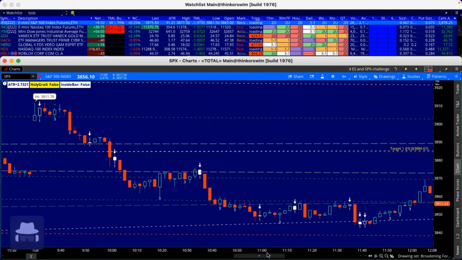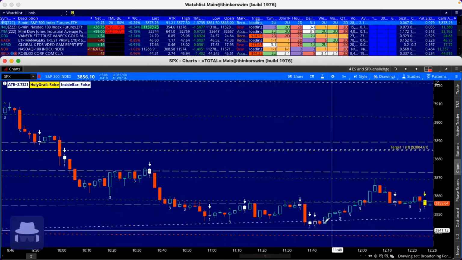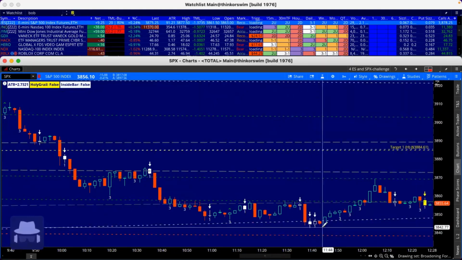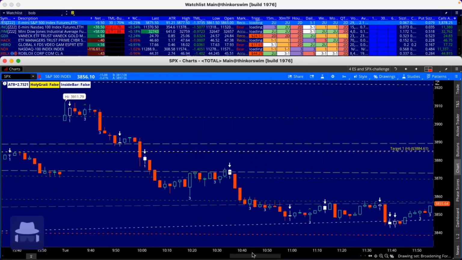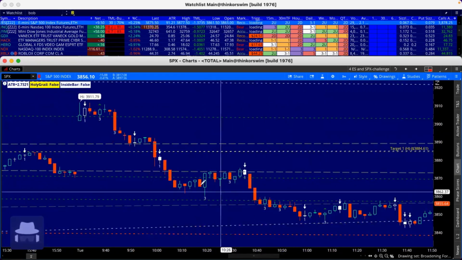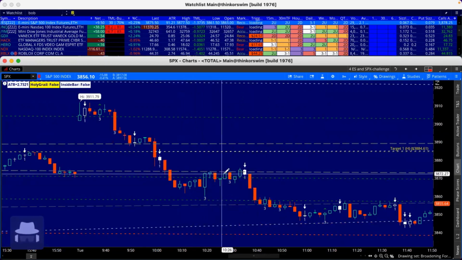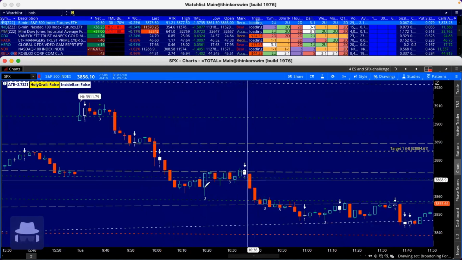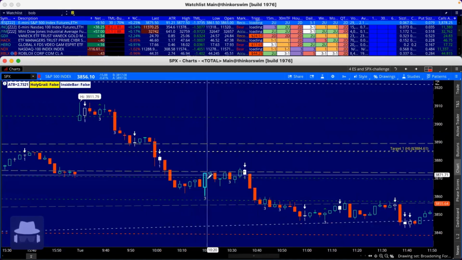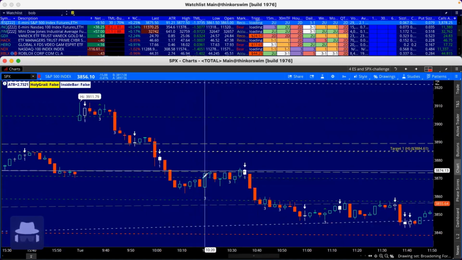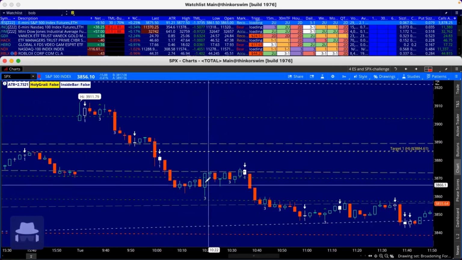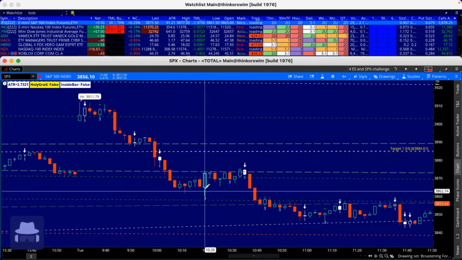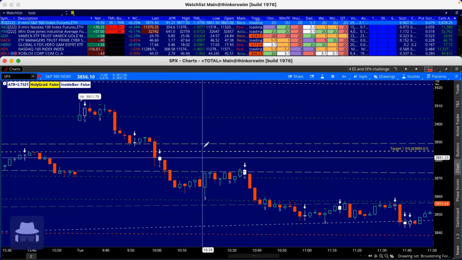At 11:40, boom, it finally made it down here to the 38.43 area. And I was out way before this, though. Way before this. So I think I got out with this pull up right here, because this was a long trade from 10 o'clock to 10:30. I don't have time to be sitting here watching this contract, especially with an outside bar right here. Definitely don't want to sit through this pullback, because you never know, this could pop all the way back up, especially with SPX.